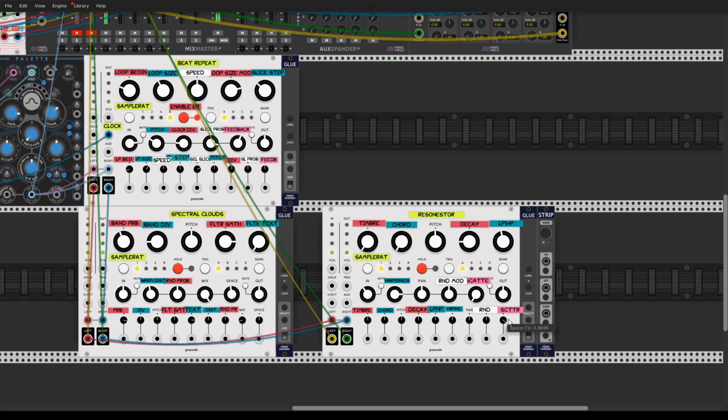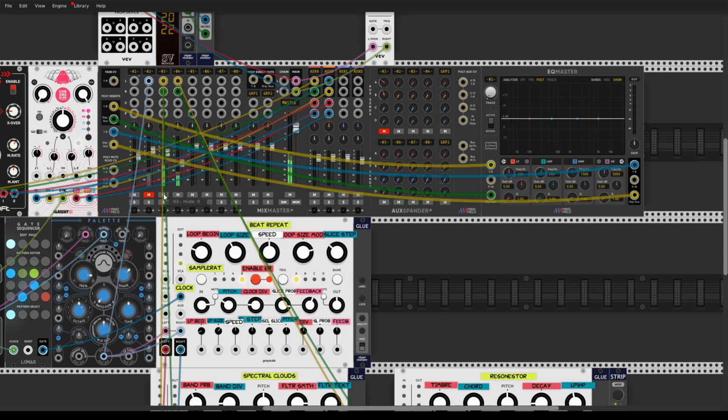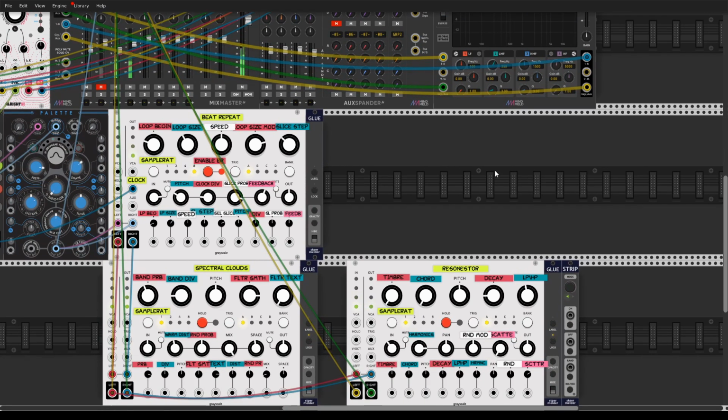And yeah, let's try to modulate the scatter a bit. But we should take it with the main loop to get the whole complex patch in this case.